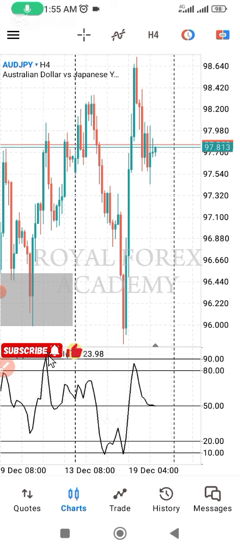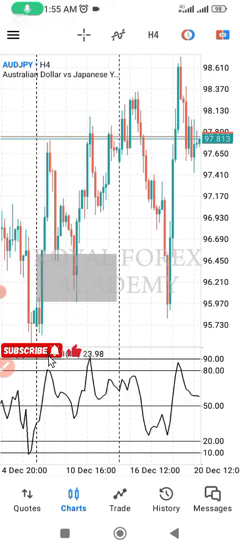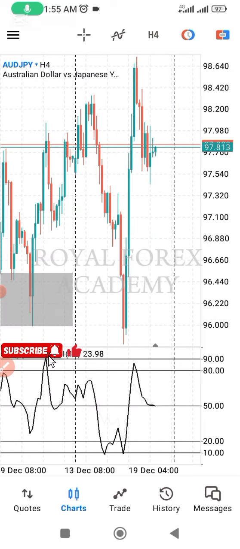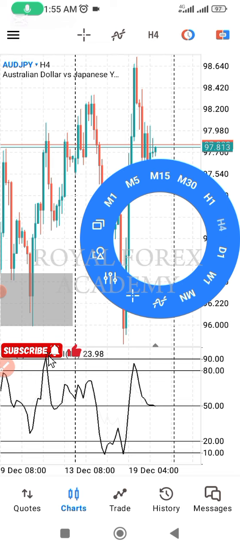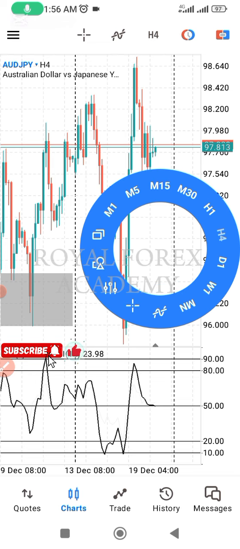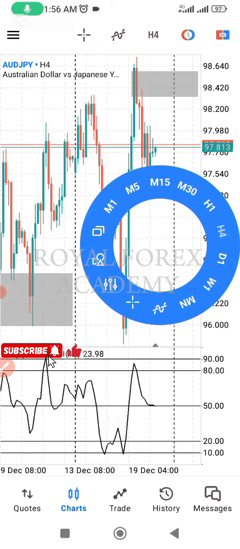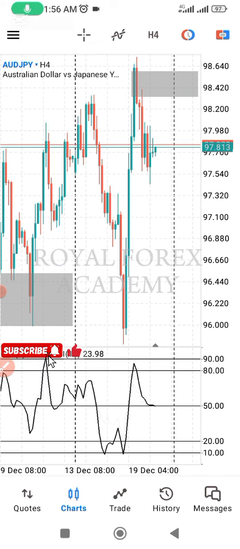And what we have been doing in our previous video is to help us to understand how we can identify this point of interest. We said our point of interest, for instance, can be a level of support and resistance, a level of order block, can be a supply and demand zone, be a fair value gap, smart money cube. So these are what we consider as our point of interest.